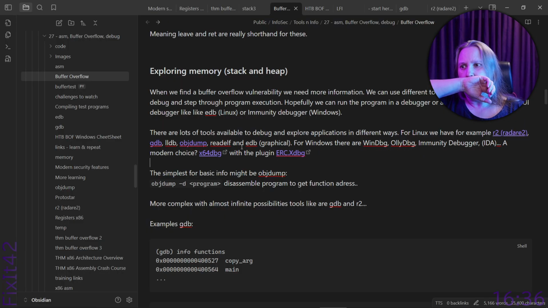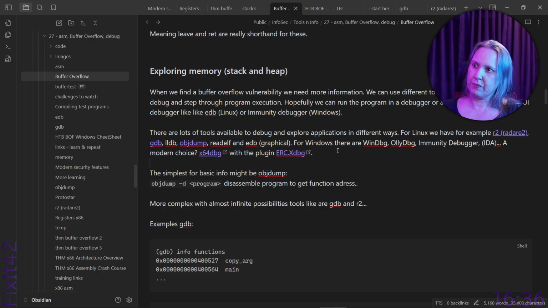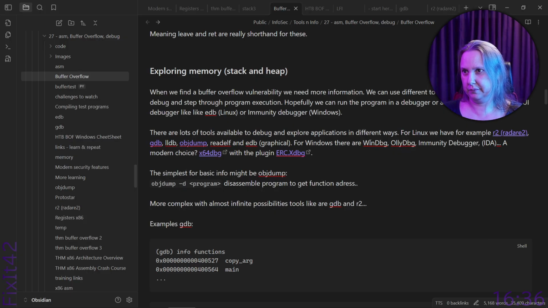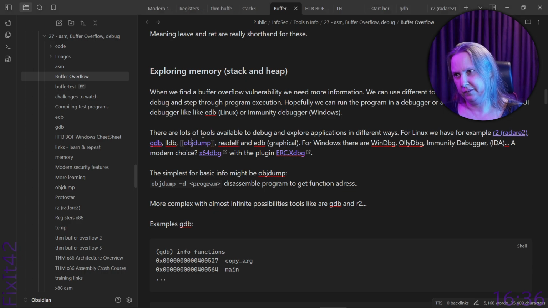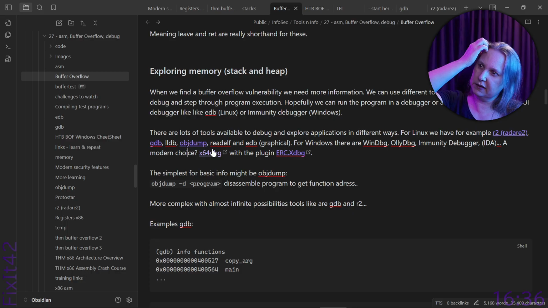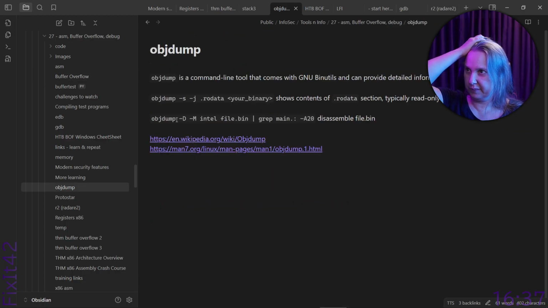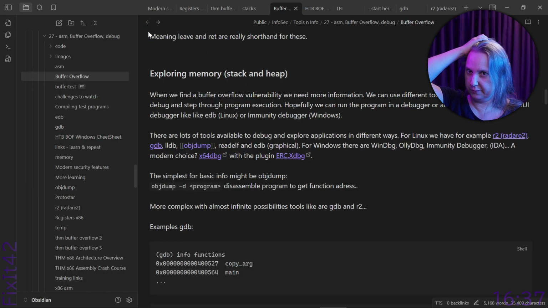Okay, so these are links and these are URL links. So these are links within here to a document. Right.